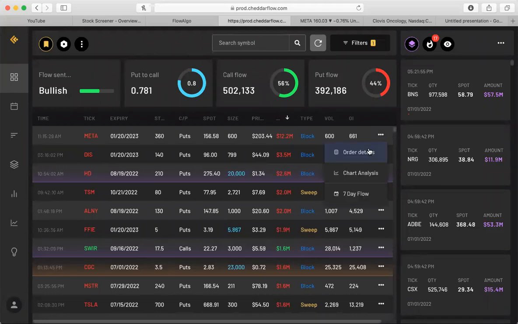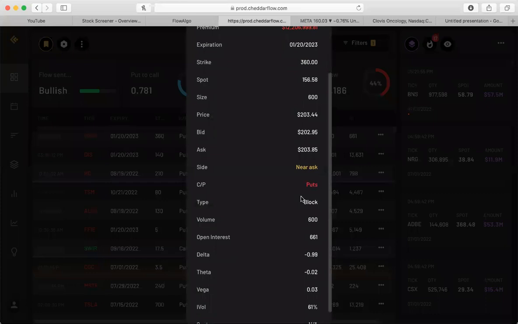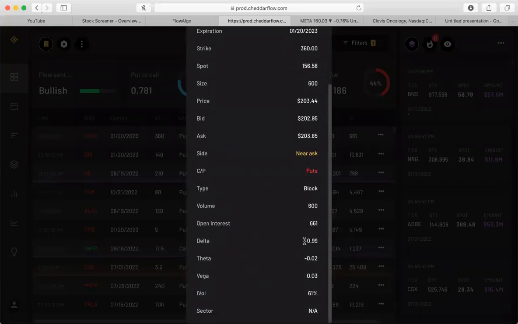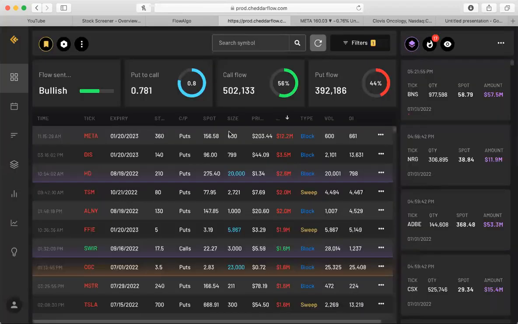But if we look at this, it's not bought above ask, it was bought near ask, which means it wasn't actually bought, right? It could have been sold and it most likely was. When it has a delta of 1 and almost no theta, that basically means they're just trying to control, because one options contract holds 100 shares, a bunch more shares with less capital, right?